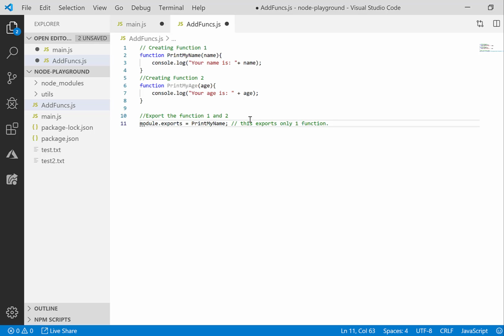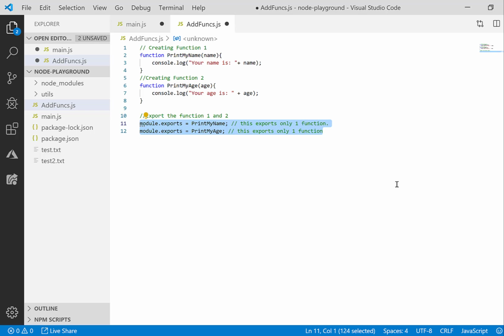But we want to be able to export 2, 3, 4. If you want a more layman example, you could simply do this: module.exports equal to printMyAge, which exports only one function. But now that we have these two together, we export 2 functions at the same time.